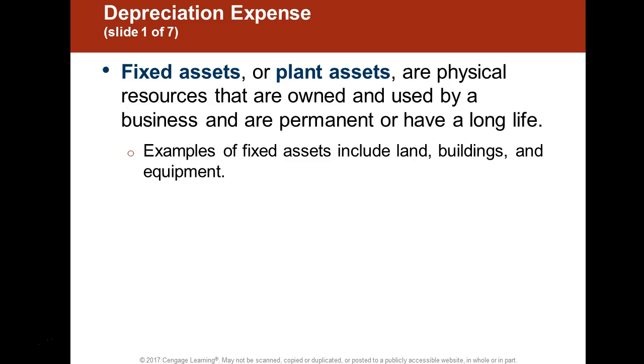Depreciation, again, if you buy an asset, like a piece of furniture, for example, or a building, that asset is going to be helping you generate revenues, but it's going to generate revenues over a period of years. So you have to properly match, or allocate, the cost of that asset over the periods, in this case years, that it will be generating revenue. That's the matching principle, and you do that through depreciation expense.